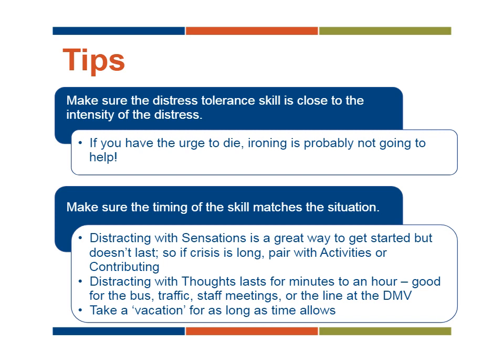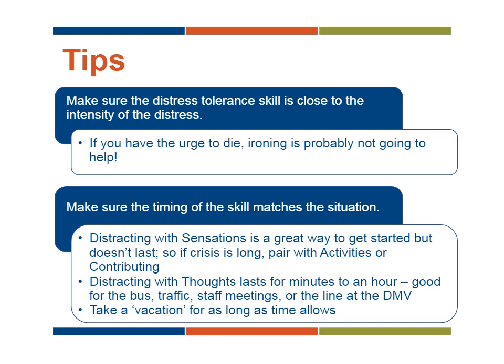Another example is that distracting with thoughts may last for as little as minutes or potentially as long as an hour. These distraction skills are good if the patient is on the bus, or they're stuck in traffic, or they're in meetings, or they're in line at the DMV. And lastly, taking a vacation is a really good skill to use, but we want to keep in mind that if you've got to get back to the real world, you should only use that for as long as you can.